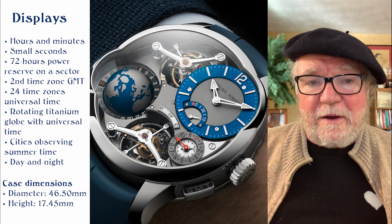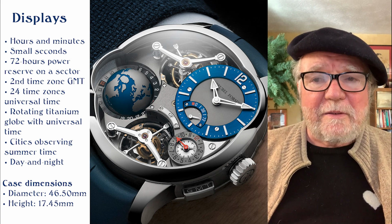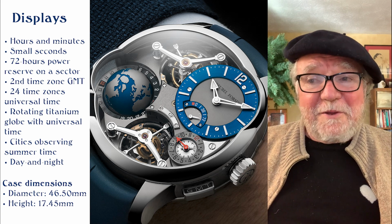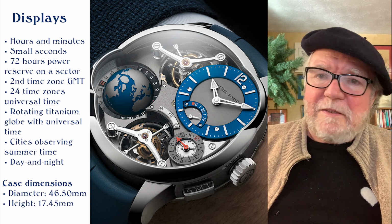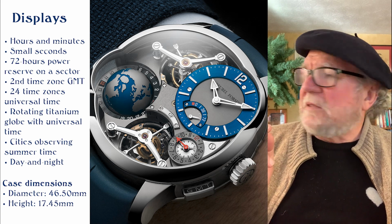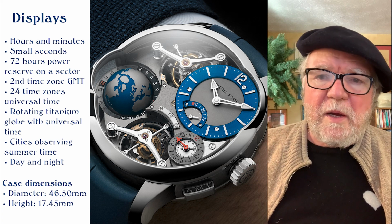Now this can throw you off where there's a half-hour offset, like in India and some other places, but that's the way it goes, I guess. There's probably some way to work around that. Okay, then you have the second time zone, 24-hour time zones. You can see those around the globe.